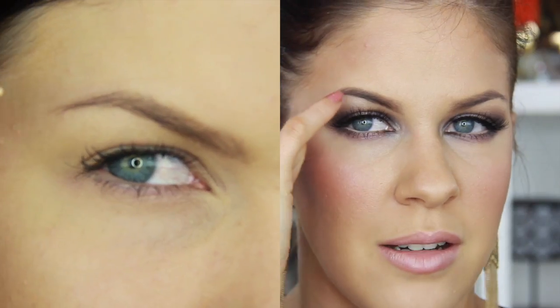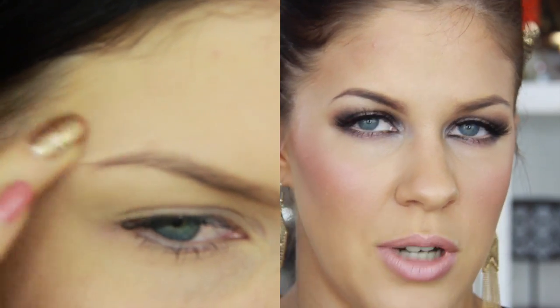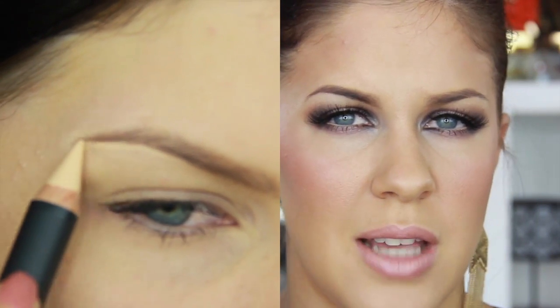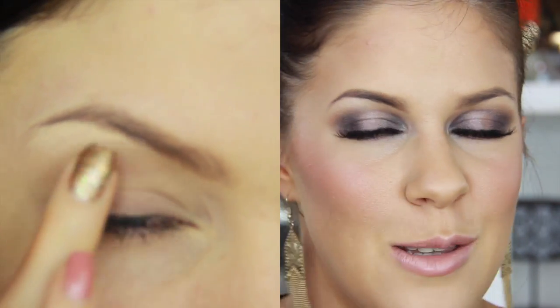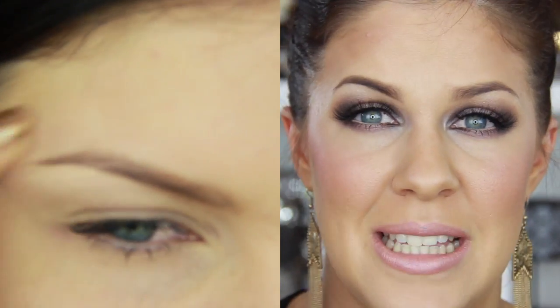But what I really love using them for is around the brows, so you can carry them around the edge of your brows much like you would a concealer to really neaten up and tidy up the edge of your brows after you've finished filling them in. And if you've got any stray hairs poking through, if you're between waxes or whatever, you can actually draw over the hairs with this, and it does an amazing job at concealing the hairs.